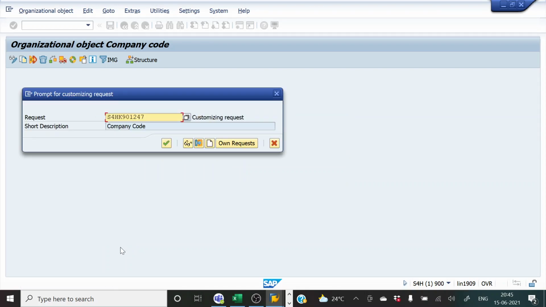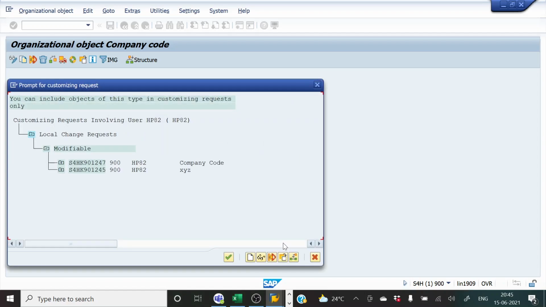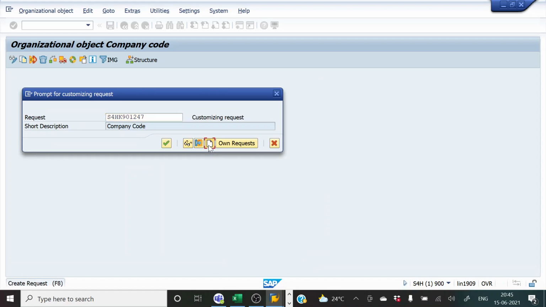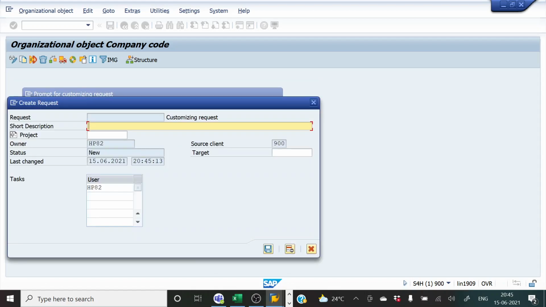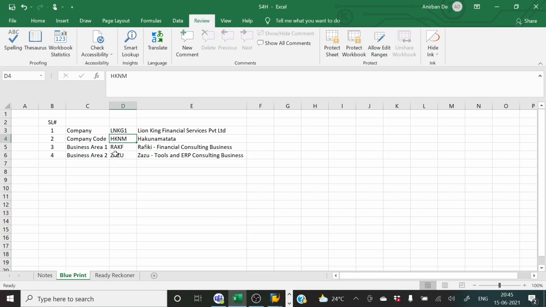Right. So this is the customizing request. What I'll do is create a new request here. Sorry, I should have clicked here. So I'll give a short description. The description would be company code creation, and I'll check one more time the name of my company code.